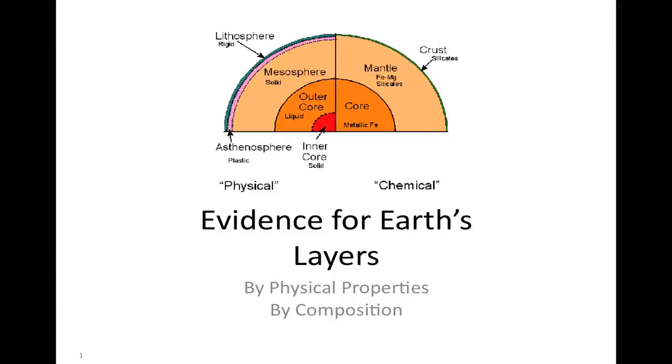Hi there, and welcome to this lecture on the evidence for the Earth's layers. In this lecture, we're going to talk about how we know what we know. We just got through talking about layers defined by both their physical properties and layers defined by their composition. However, it may have boggled your mind a bit to know that we had so much detail about the Earth's interior. And so in this lecture, we're going to talk about why.